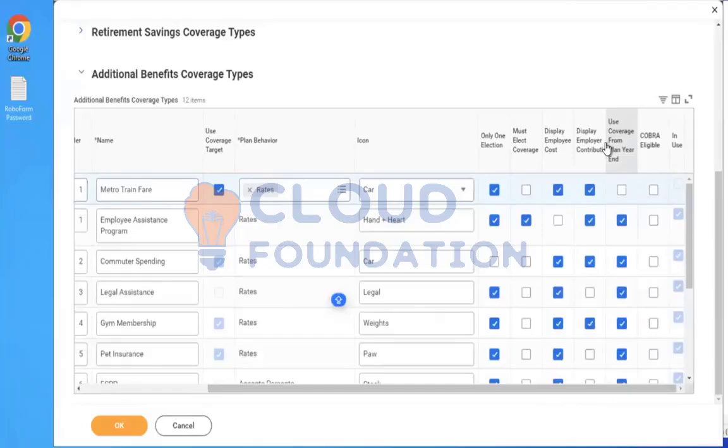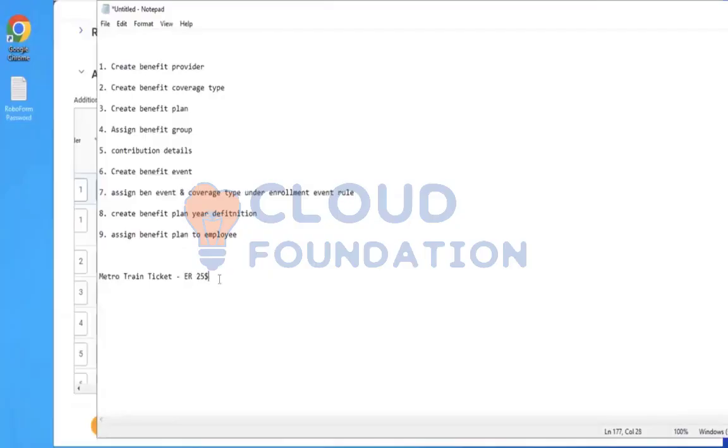What are these controls? Based on the controls you have selected, the plan will behave accordingly. For example, only one election. Let's say executive, metro train fare, $50.